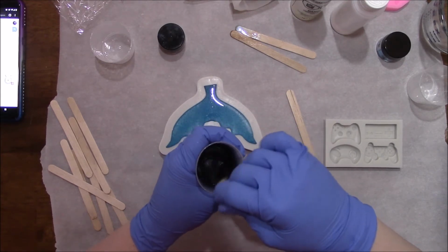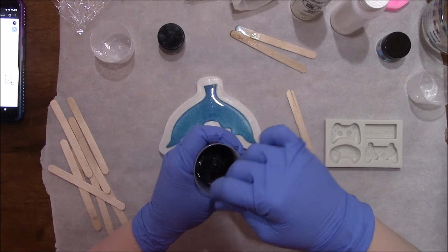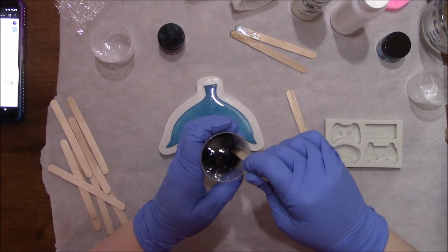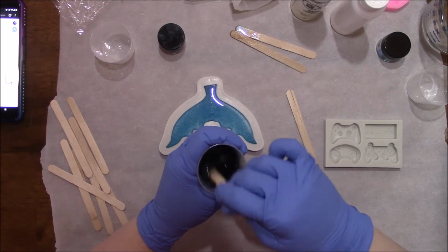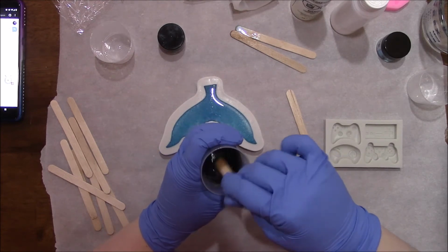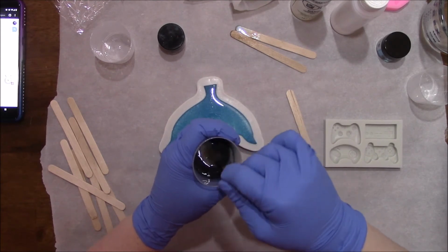And yeah, I would suggest, if it helps you, hold the cup in your hand when you're mixing. If you're not afraid that it's going to fall out of your hand or you're going to drop it, hold it in your hand, because I'm always just afraid that when it's on the table and I'm mixing it, that I'm going to knock it over. We've got about 30 more seconds.